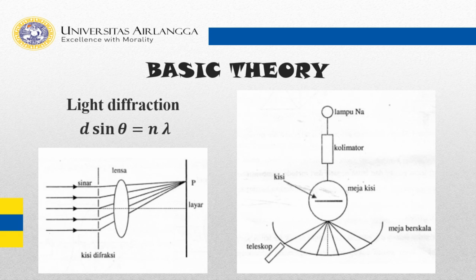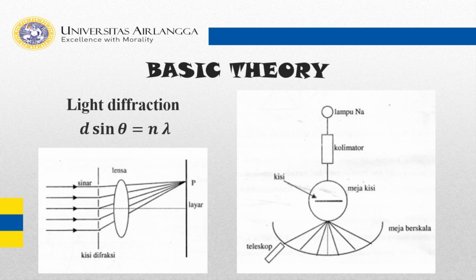But according to the wave theory, every point along the slit will be the center of secondary wavelets. Let us consider a point P on the screen such that wavelets reaching P make an angle theta with the direction of the incident plane wave. The wavelets start from different parts of the slit in the same phase, but they shall not arrive at P in the same phase because they will not cover an equal distance in reaching P. So the only effect will be due to this path difference lambda between the extreme rays.